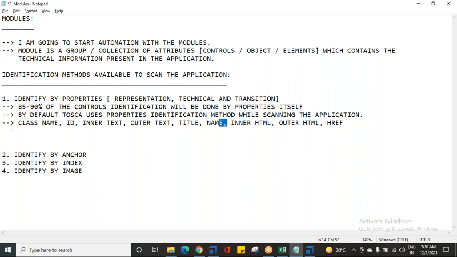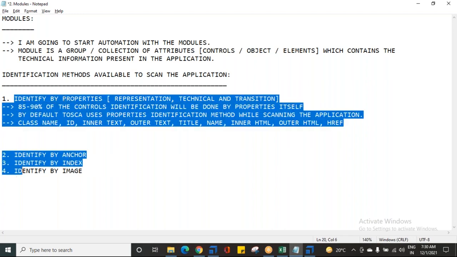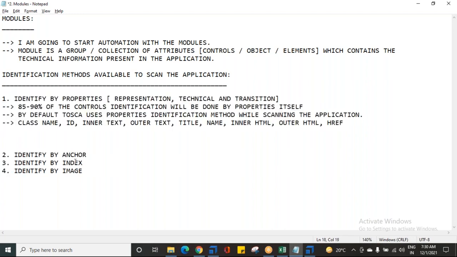They will also ask you in an interview, what are the best practices that you have followed when you are identifying controls in the application? You need to say the hierarchy. You need to say first I will go with properties, then anchor, index, and image. And even in the properties, I will try to use class name, ID, inner text, and outer text.